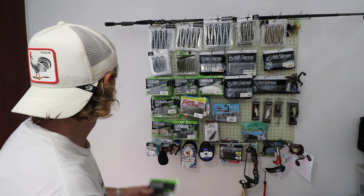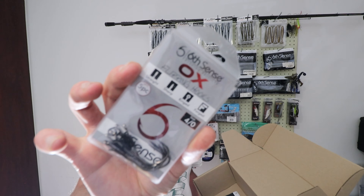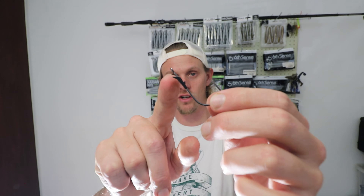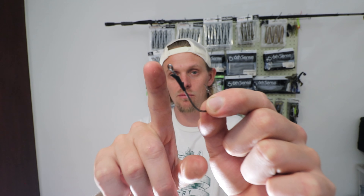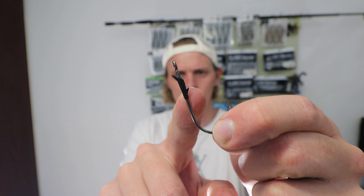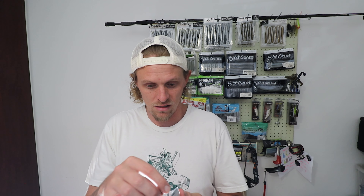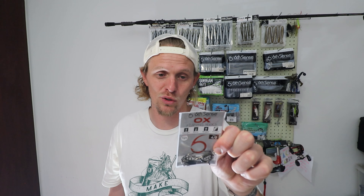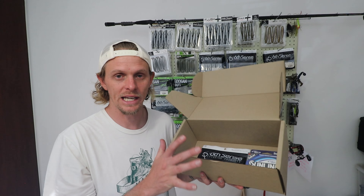Next thing in the box, and I've noticed I'm very short on these — they are flipping hooks. These are the OX Flipping Hooks in a size 4/0. These are straight shank flipping hooks with thick gauge wire, so these things do not bend out. They've got a premium bait keeper that's been molded onto the hook. You get five in a pack. You generally don't lose these very often because you're fishing heavy line, heavy rod, heavy reels — these just won't come off.